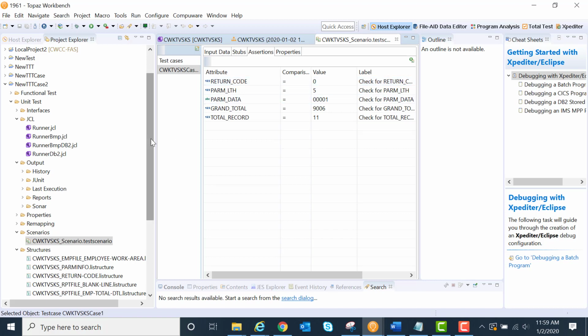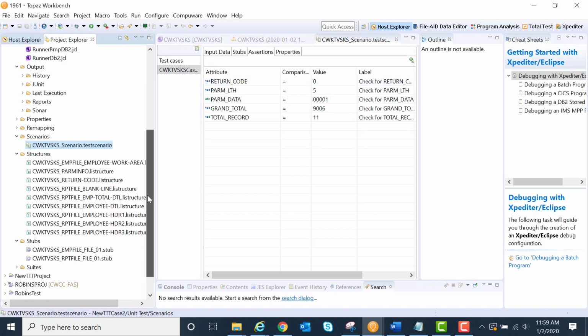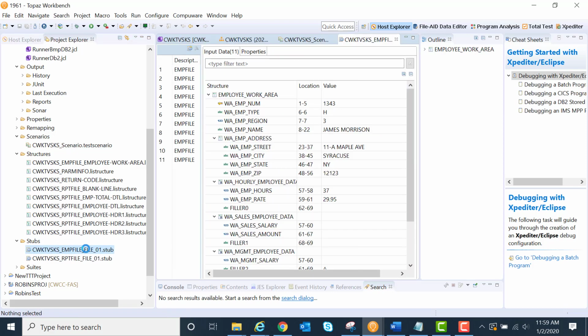So some other things to look at here. There are the different structures associated with this particular unit test, and then the stubs themselves. So if I were to do a double click on this employee file stub, then I can see all the data for each of the records. In this case, I had 11 records coming through, and it saved out this information.